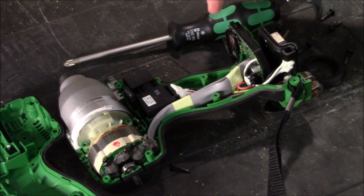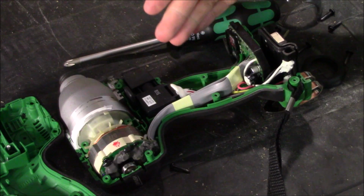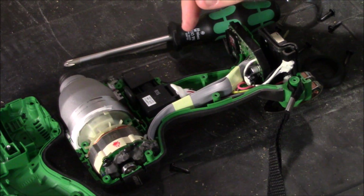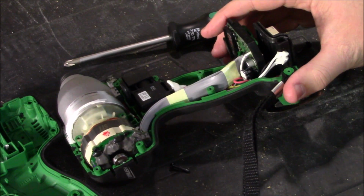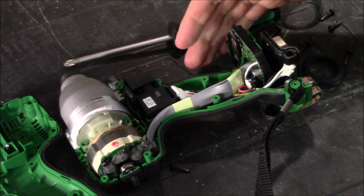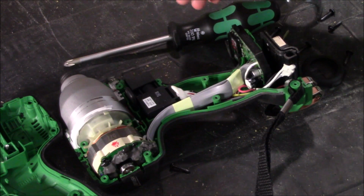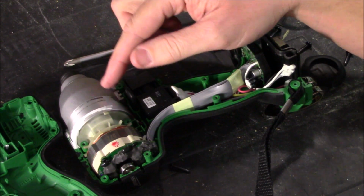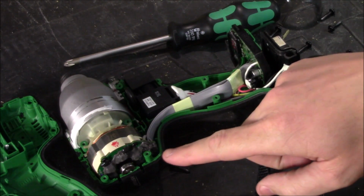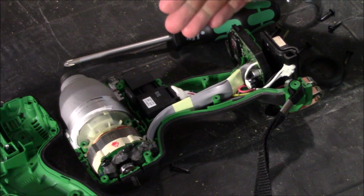Because the impact driver is IP56 rated, it means that it can withstand dust as well as water. Now you cannot completely submerge this without messing something up. However, if it is left outside in a rainstorm, or maybe in the bed of your truck when you go down a dirt road, even if it gets coated, it's not going to destroy it. Now keep in mind the hammer and anvil mechanism are completely sealed up here in the front, and then all the connections inside do have a coating on them to prevent water from accidentally damaging something.